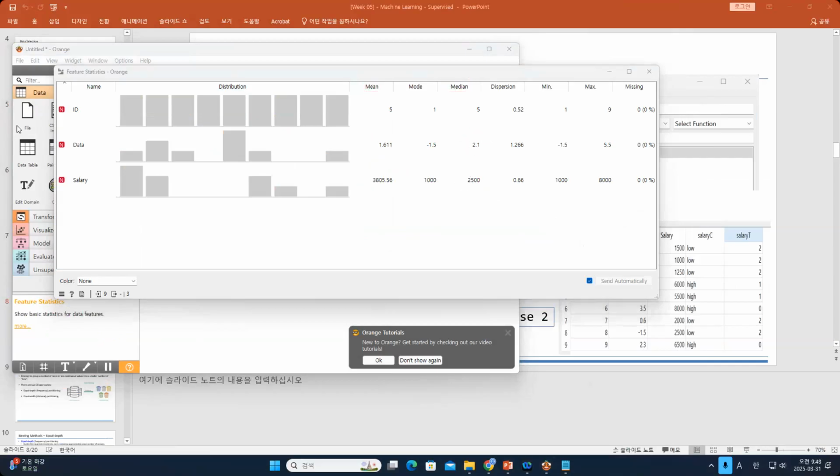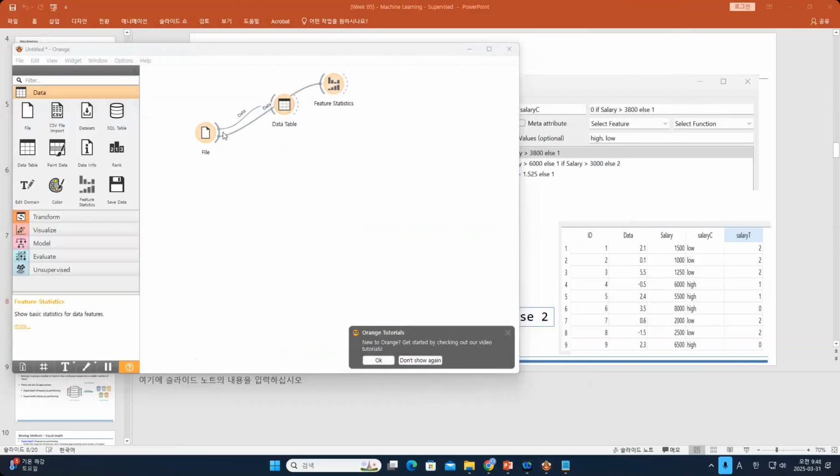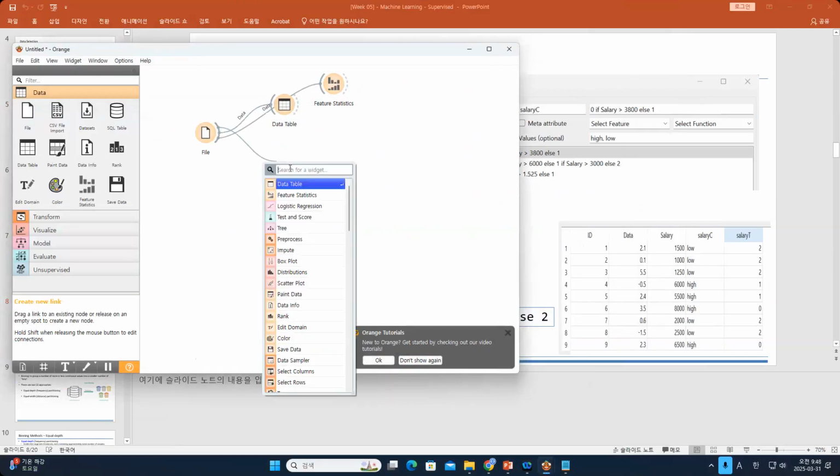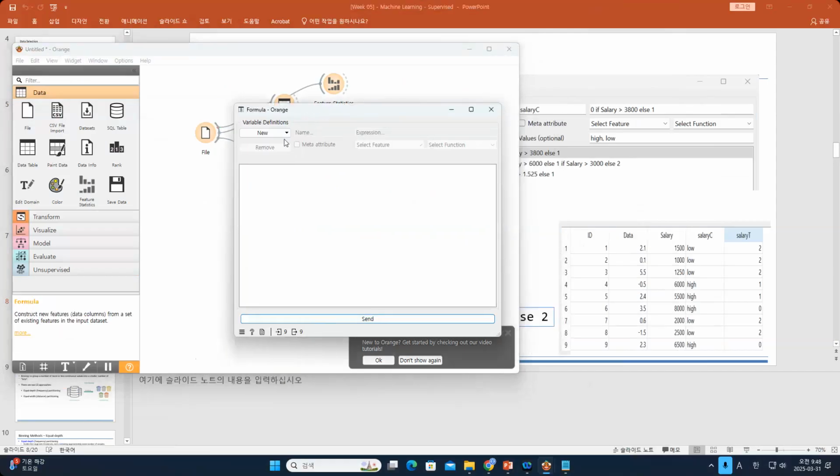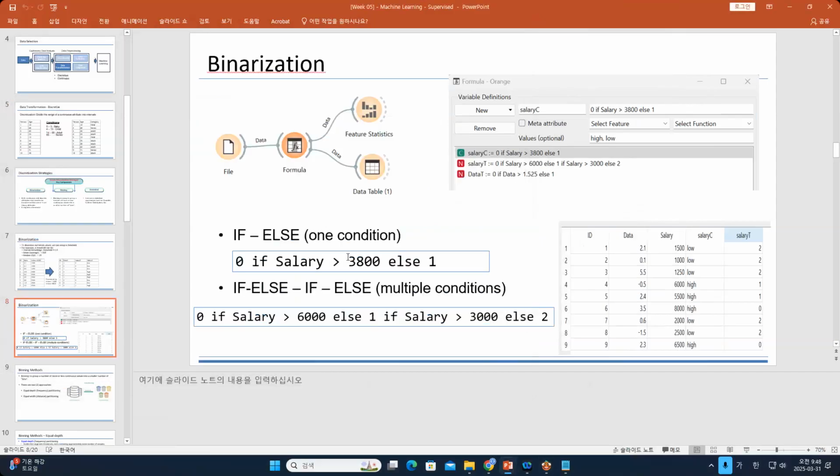So I want to make it discretized. I can do it with a formula. In the formula, there are two kinds: you can make a numerical formula or a categorical formula. I will skip the text and the data. For numerical, for example, I will use this function.